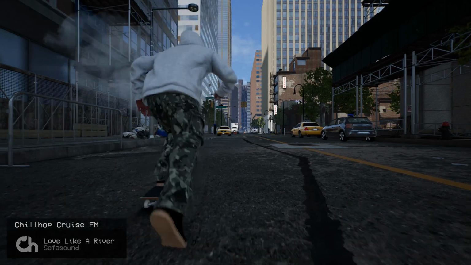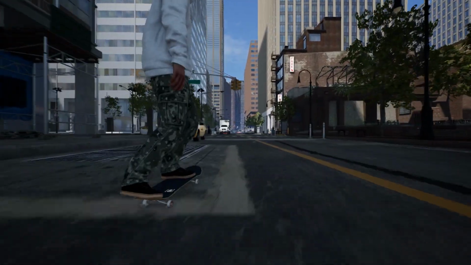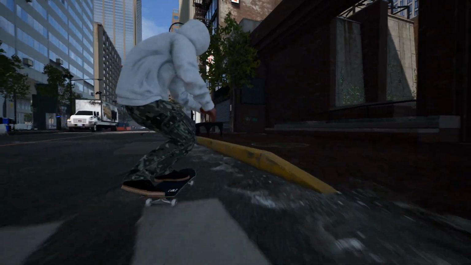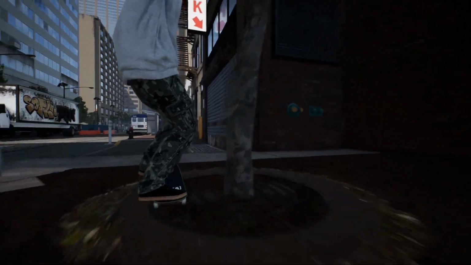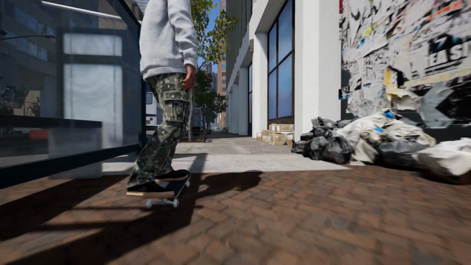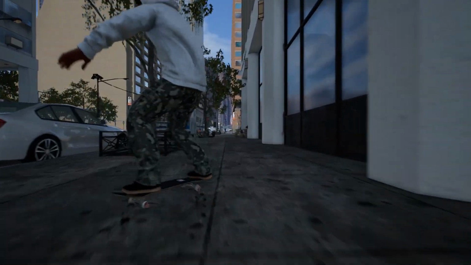On to the next area that we always have, the Brooklyn Banks. When I think of Brooklyn Banks, I think of Tony Hawk's Underground, just thinking about the pyramid ledges over here. Something about this area feels nostalgic and honestly beautiful, and it's such a great place to do flatland tricks.